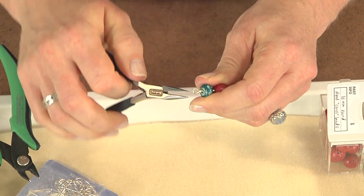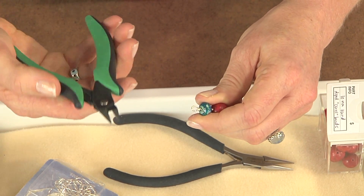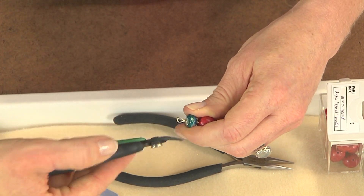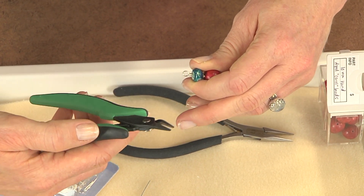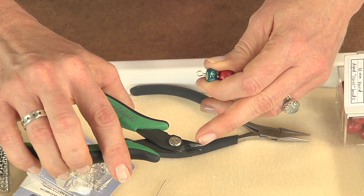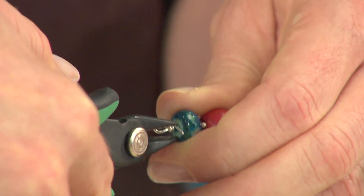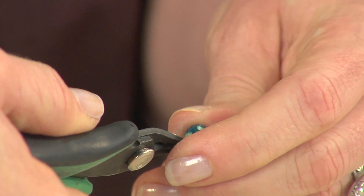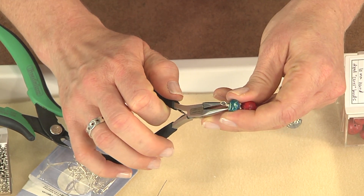Since I have a little bit of extra wire I don't need, one easy way to get rid of it rather than trying to flatten it down is to just use your flush cutter. Always use the flat plane of your flush cutter against what you're going to leave behind, because the other side is pointed and would leave a diagonal cut. So always turn it to the back so that you have a flush cut to the back. Then you can use your chain nose pliers again if needed to flatten it down.